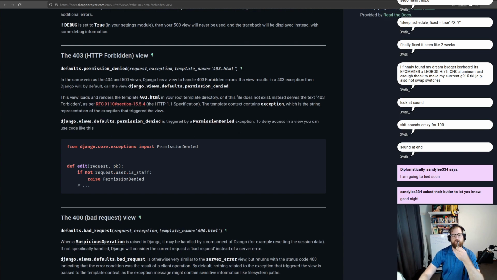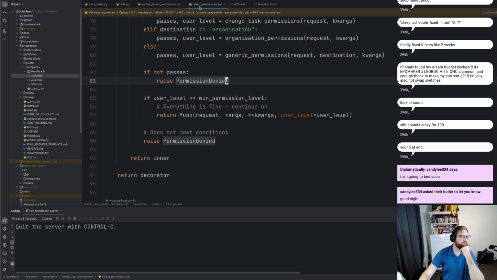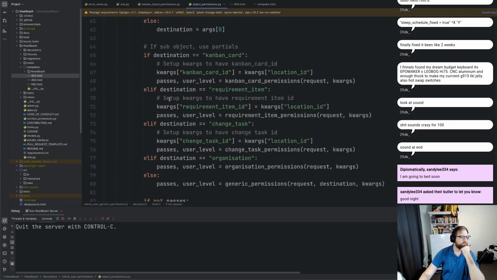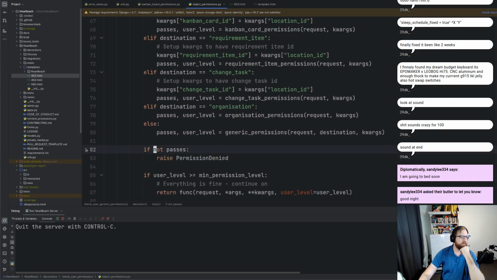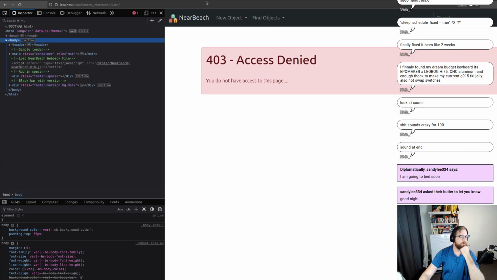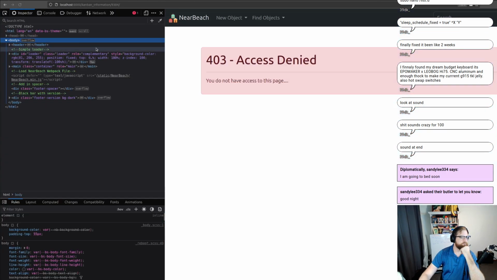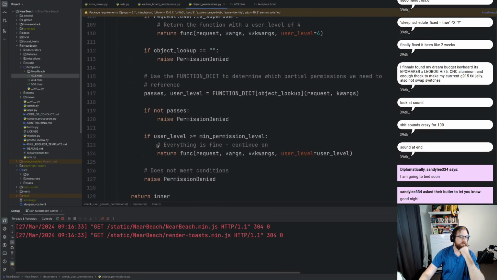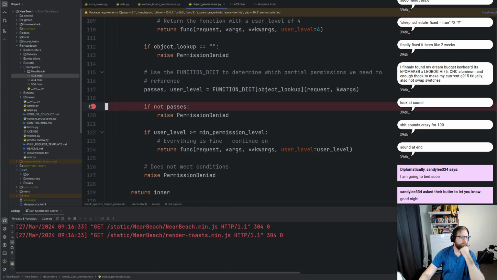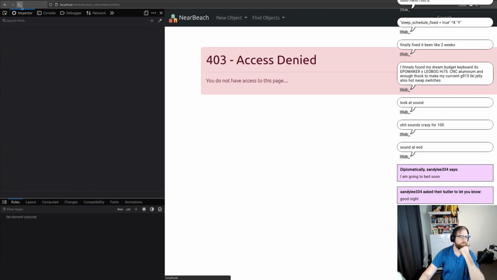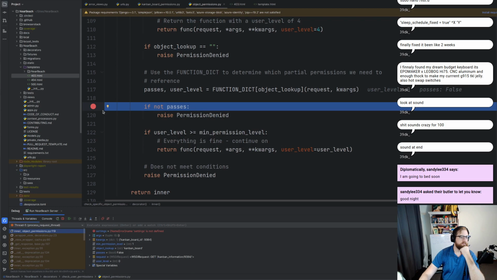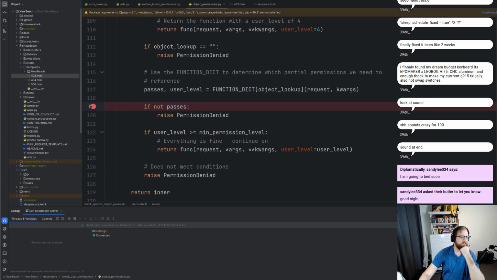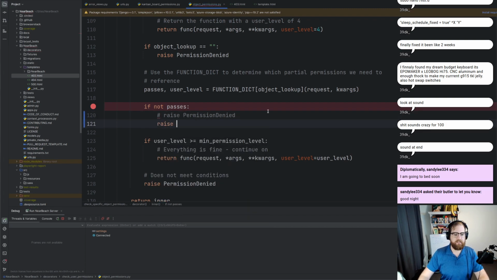All right, so what I want to do, I want to put a breakpoint here. I want to see if I reach it. No, that's fine. I want to put a breakpoint here. I want to see if I reach it. Yes. All right. I want to comment out this line. And I want to raise.